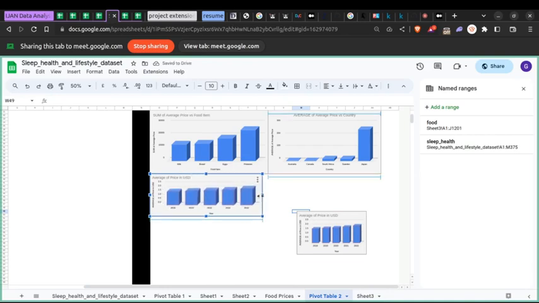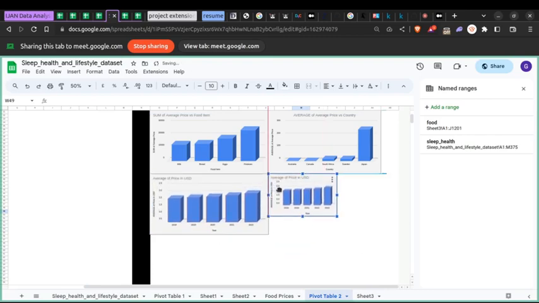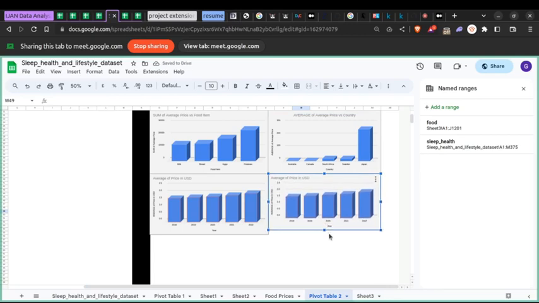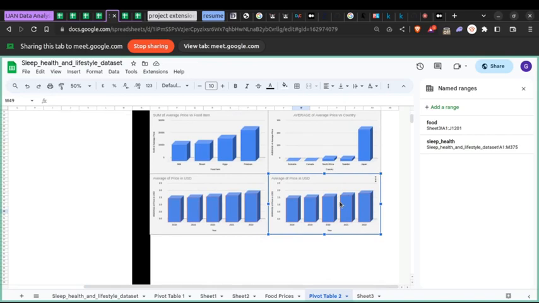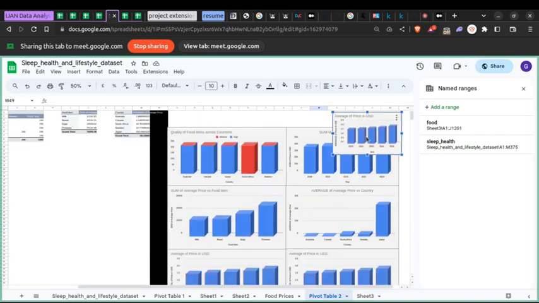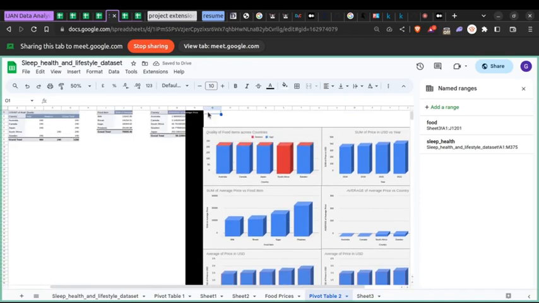I hope you get the point why I'm doing this, just to make sure we have something nice and good looking. Okay, time is fast spent. We have 9 more minutes. And here we go. So here we have a chart. If you look at this, oh, what's this here? Average of price in USD. I see the same thing. Delete it. So here, we have a chart. Then we can now have a title, right?